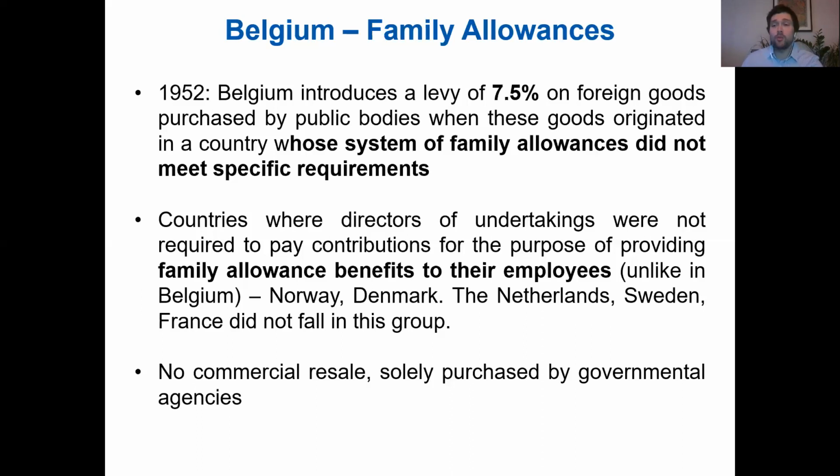So in Belgium, there was a system of certain guarantees for family allowances for social security. And in particular, the directors of undertakings were required to pay contributions for the purposes of providing family allowance benefits to their employees. This ultimately results in higher costs for domestic producers, and they incorporate those additional payments clearly in prices, and prices go up. So we understand the logic of Belgium. They want to level the playing field.